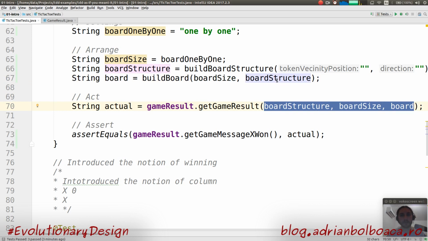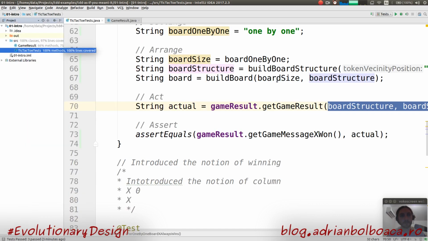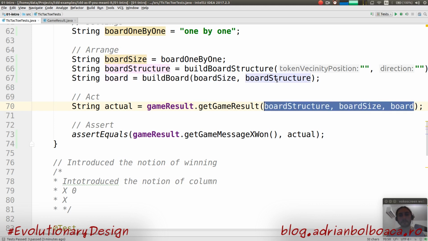Having seen that, what we need is to extract a class. So what we can do here is either extract it automatically and hope that the three tests we wrote initially will run, so we test the class indirectly, or we can go with a more, let's say, traditional approach of TDD, where we create a class with tests, and that class should have certain structures like having this board structure, the board size and the board inside it, as a very simple POJO. So let's see how this works.